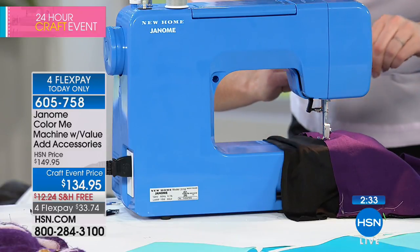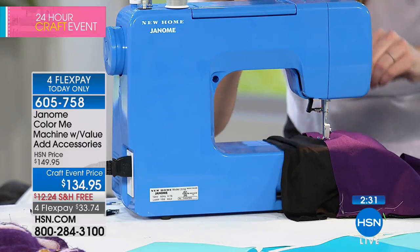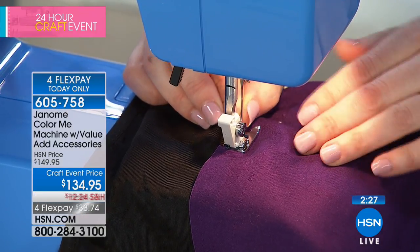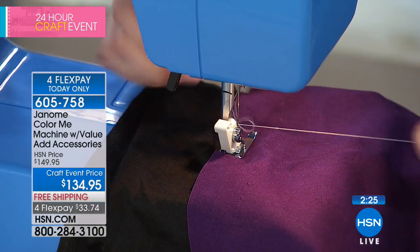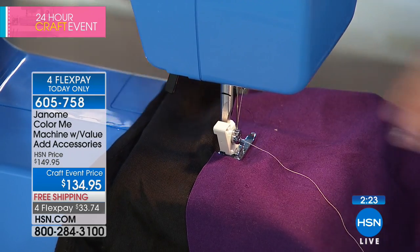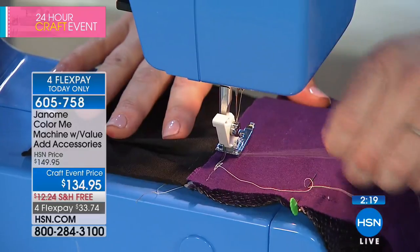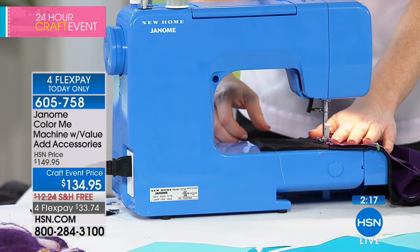I was reading up on the company itself, on Janome, and I was fascinated. First of all, they've been around since the 1800s, and it was another name, but it's a company that has such a reputation. They were the first, or one of the first, to really come up with that computerized machine. They have been in the forefront. That was in the 70s.